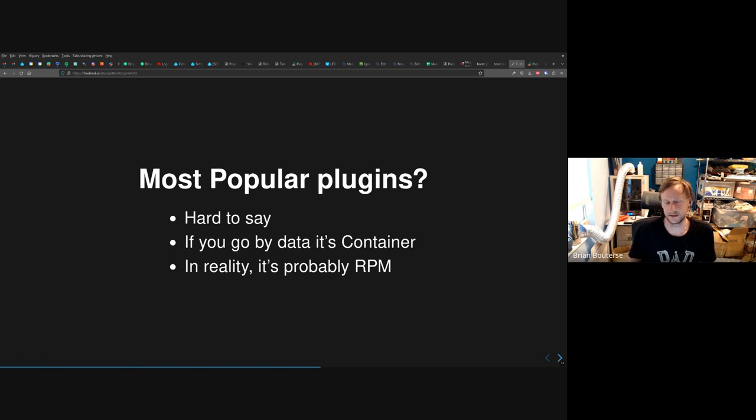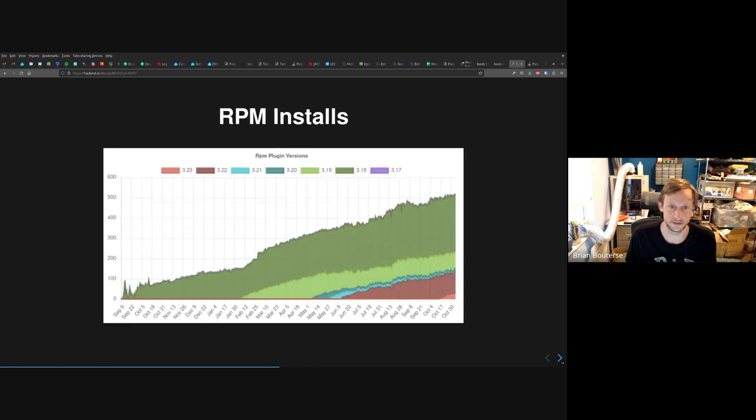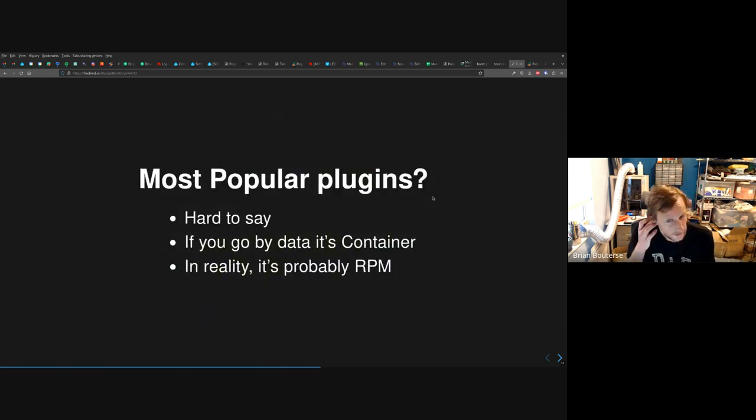And I conclude that, again, these are beliefs. These are not hard conclusions. I just don't think there's clear evidence to conclusively support these conclusions. But the reason I think RPM is our most popular plugin is, one, the upstream Katello, Foreman and the downstream Satellite don't report any analytics data. We know those are really large install bases. We know that RPM is their main thing. And two, if you look at just straight upstream usage of users who went out of their way to install a particular plugin, the RPM plugin over doubles other ones. So in reality, it's probably RPM, but if you just look at the numbers, it would suggest it's containers. So it's a little confusing.